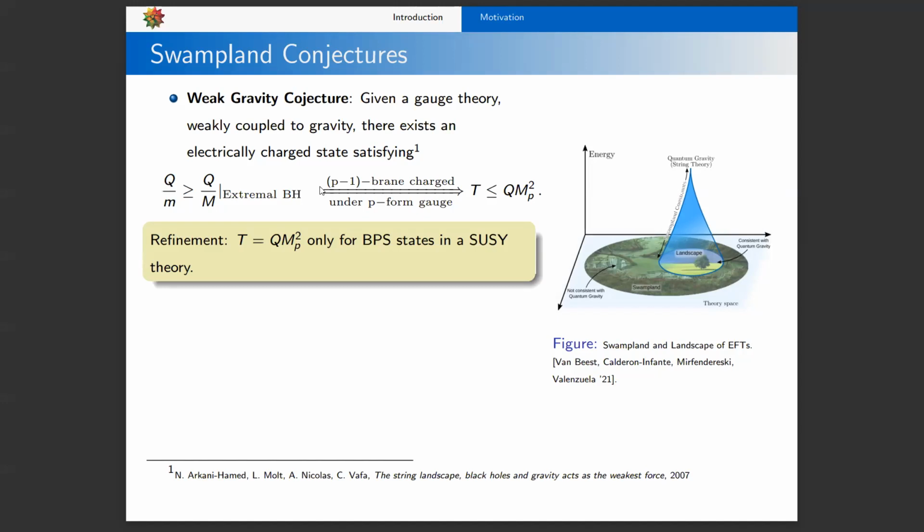There are many reasons why we think this is true. For example, it provides a quantum gravity obstruction for recovering global symmetries when we go to small coupling. And also it provides a way for extremal black holes to decay. When we apply this conjecture to the case of the Ramond-Ramond gauge fields and p-branes, what we obtain is this condition between the charge and the tension of D-branes. More recently, this conjecture has been refined by Ooguri and Vafa.